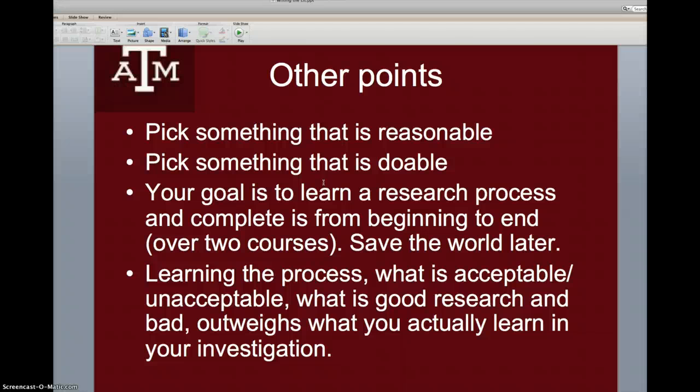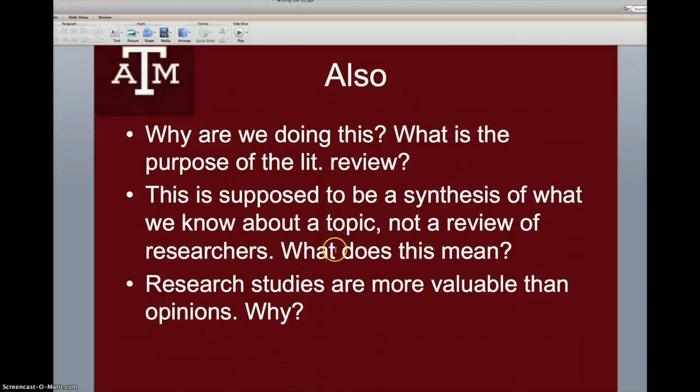The purpose of this, on the surface, looks like it's to write a lit review, but it really is trying to teach you how to analyze research articles, be critical of the data that you're looking at, the information that's available to you, and make an interpretation about whether or not it's worth using as part of your argument in the research that you want to conduct. This is supposed to be a synthesis of what we know about a topic, not a review of researchers. What that means is this is supposed to be information that you're taking from a lot of different sources, and you're compiling all this information to make a reasonable argument about something, or to help us understand what we know about it.